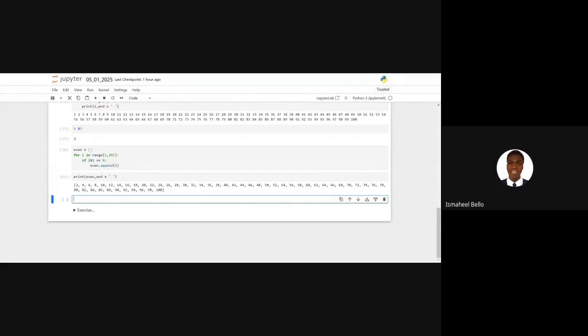Now, another type of loop which we have is called the while loop. The while loop is used when it only terminates when a condition is met.